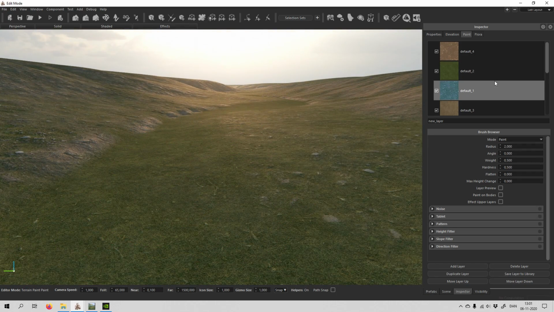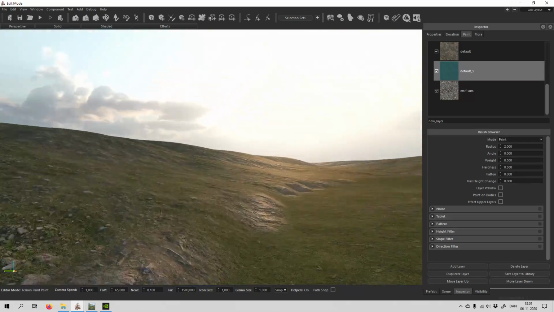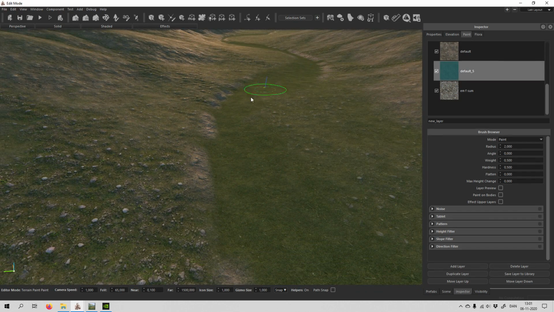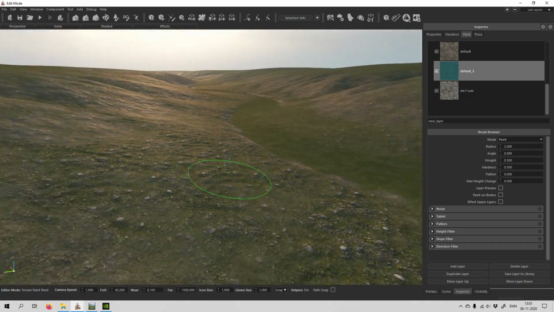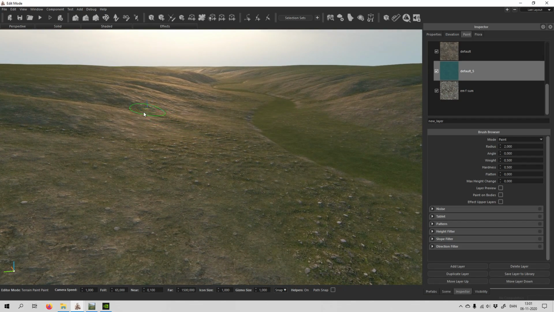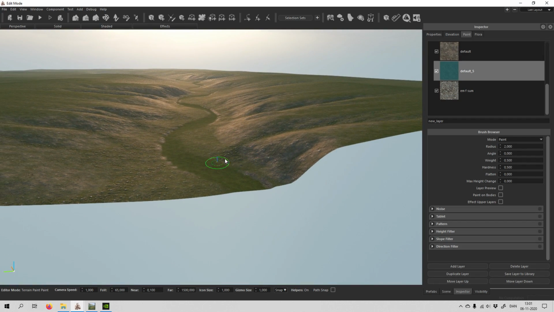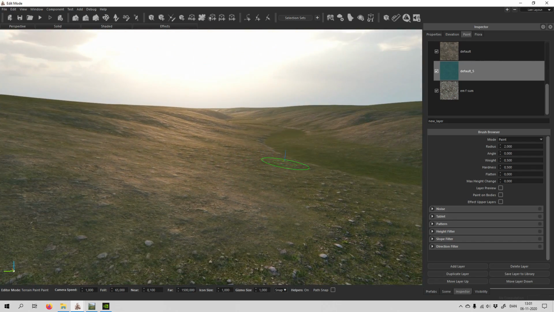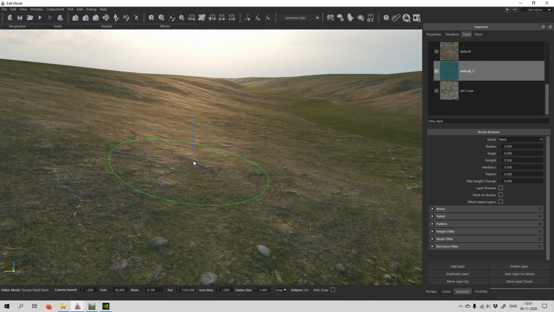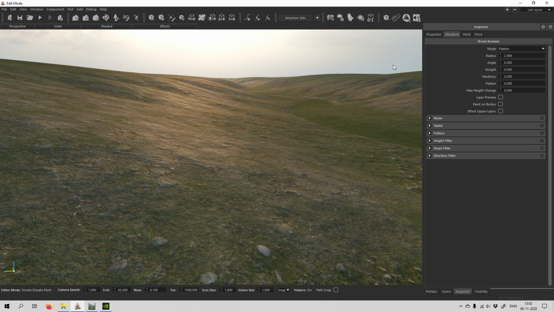Alright, so we go back to this layer, and you can see that is coloring our riverbed here, and we don't want that. So you will have to figure out what the height for your river is. So I think we should try and take this height, go into the terrain elevation and see. Alright, height here.